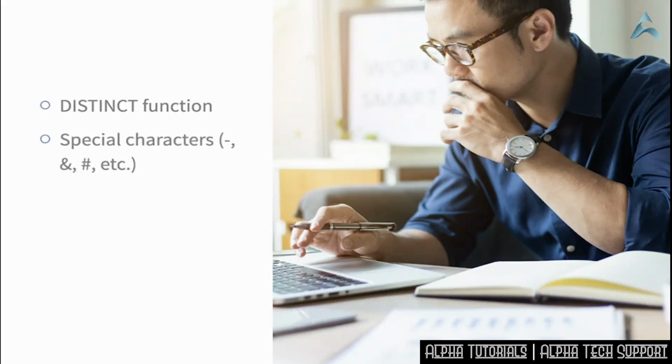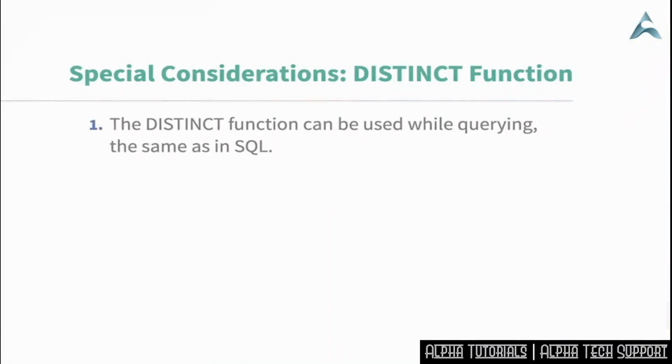There are a few special considerations you want to keep in mind when you're working with SQL++, and they are SQL's distinct function, the use of special characters, case sensitivity in SQL++, and Couchbase's upsert function. Please note that when using SQL++ or N1QL, you can use the distinct function the same way you could use it when querying with SQL.